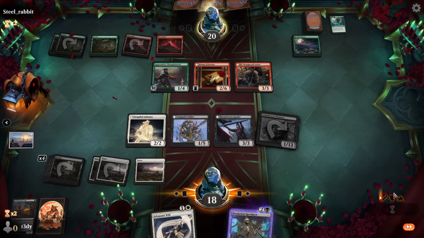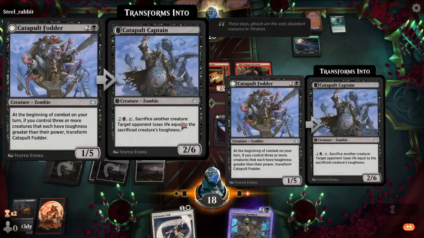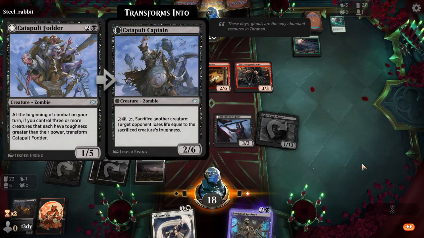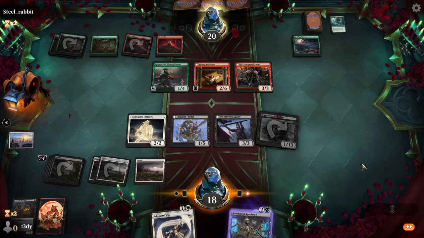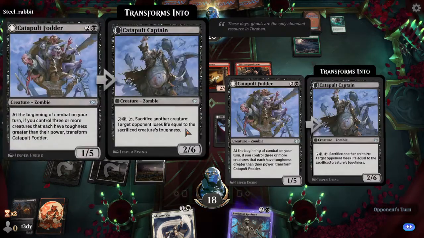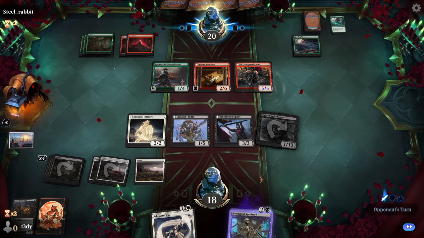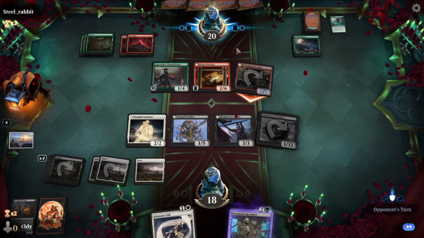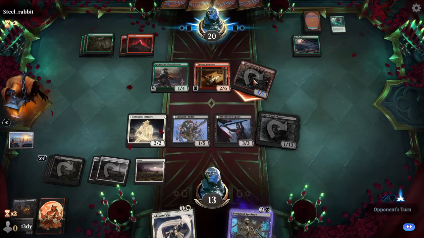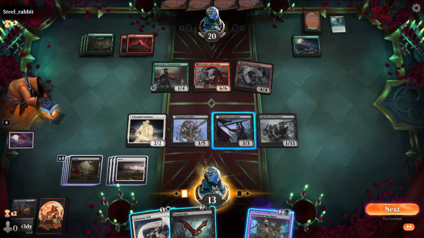Unhallowed Phalanx is a heck of a blocker. And one more for my catapult fodder, we'll have ourselves a transform event. Now, the catapult fodder, once transformed, I can sacrifice a creature to make my opponent lose life equal to their toughness, so 13 life. That's gnarly. Gnarly like a werewolf. I think I'll just take this. It's just 5, right? They don't do anything special when they hit me. Oh, he deals damage when a permanent you control is dealt damage. Oh, that's brutal.